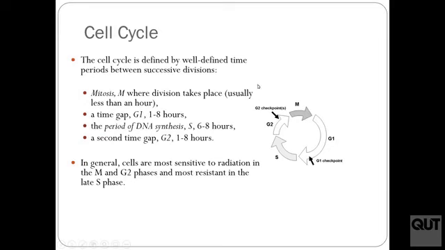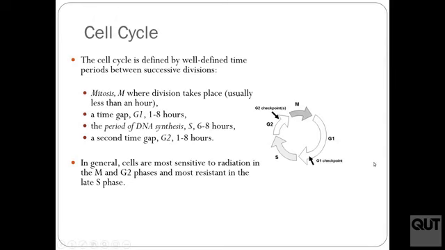So the cell cycle, like the life cycle of the cell, I guess, can be split up into different times. We're starting with the mitosis. That's where the cell division takes place. So we have the two new cells being formed. Then the cells live for a little while, so there's a time gap. This is gap G1, and it depends on the type of cell how long that lasts for.